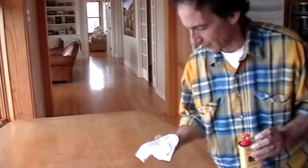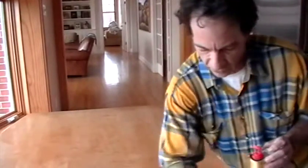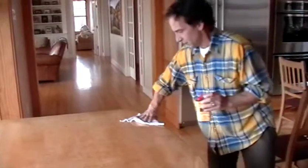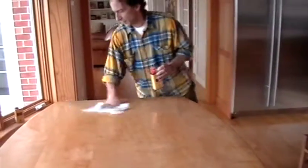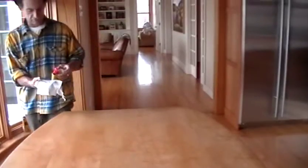So the table is actually fairly clean. There's not a lot of stuff on here. This table was not waxed. If it was waxed previously, you'd want to make sure that all of the wax or polish was removed from the surface. So that's going to probably take maybe a second application of the furniture cleaner.